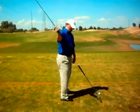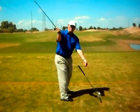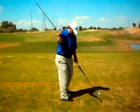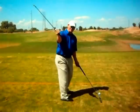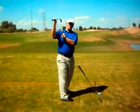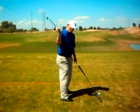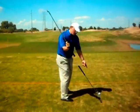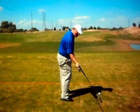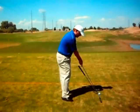Now when we take it up to this position, you'll notice that the butt end of the club is pointing at my plane line, and it's at about the same angle as what I have here for the shaft on the ground. Then at the top of the golf swing, the club is pointing at my target, and once again parallel to the plane line. Now when we swing forward, once again, the shaft is pointing at the plane line. Now it's parallel to the plane line. At impact, it's pointing at the plane line.